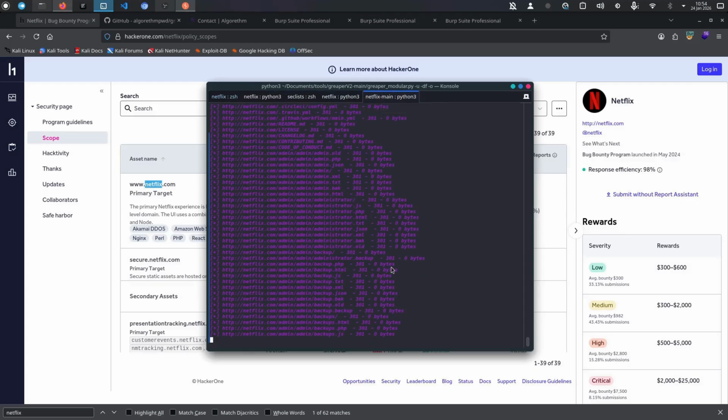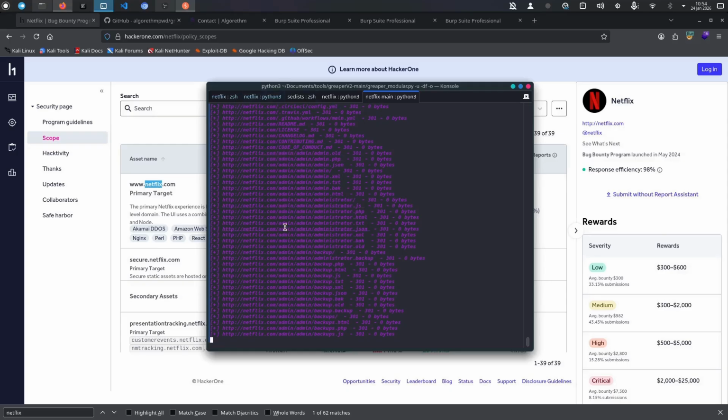Let's see here. This one, is it finished? Still going on. But I guess some of them are taking a bit longer, because now we've moved on from the first ones.